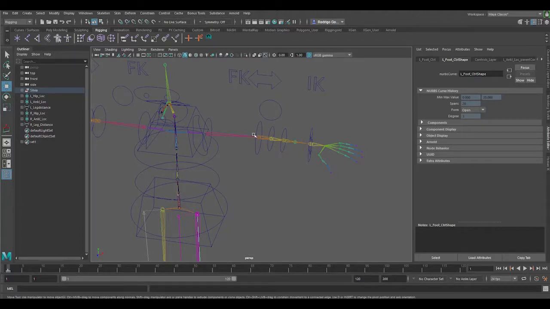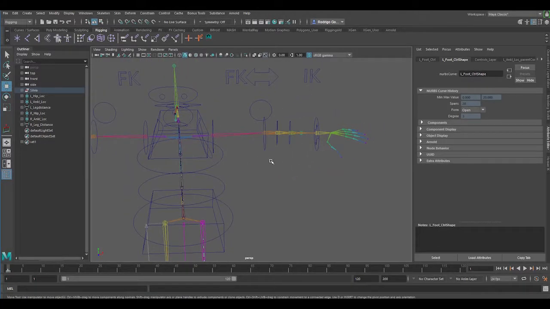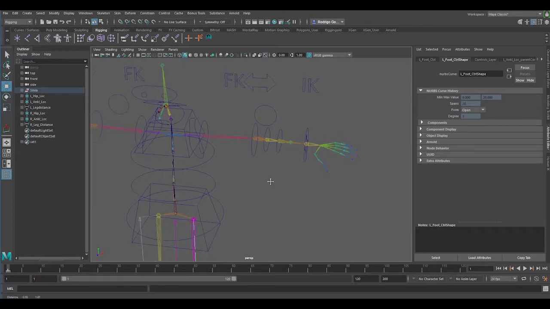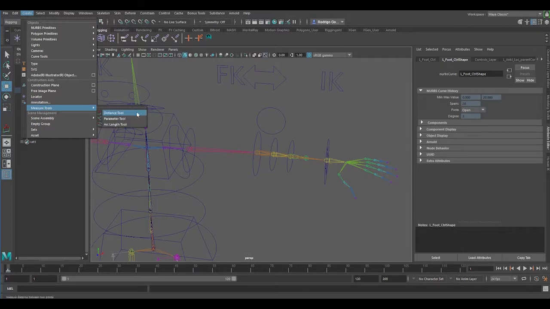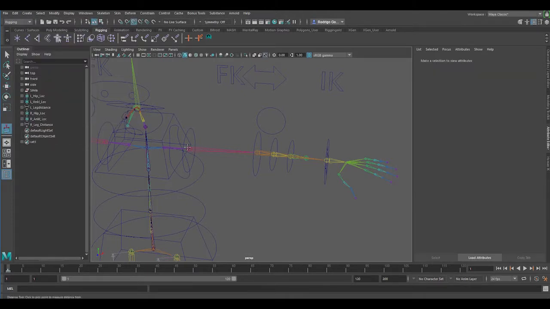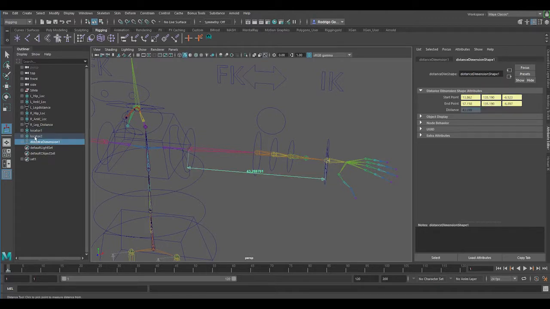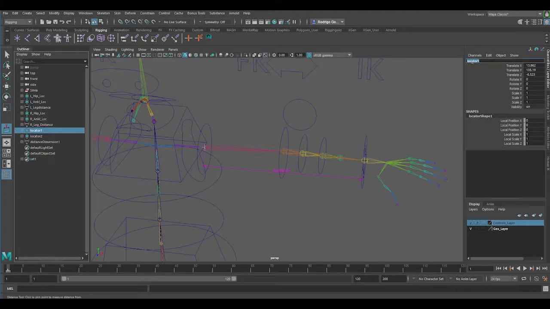We're moving now to doing the stretchy arm, and it's pretty much the same concept as the stretchy leg. We are going to create the measure tools, the distance tool, snapping from the shoulder to the wrist, and renaming those locators in the same manner as we did with the leg.